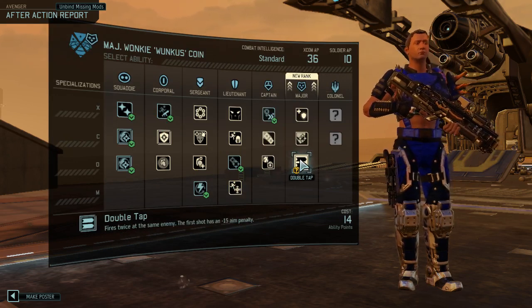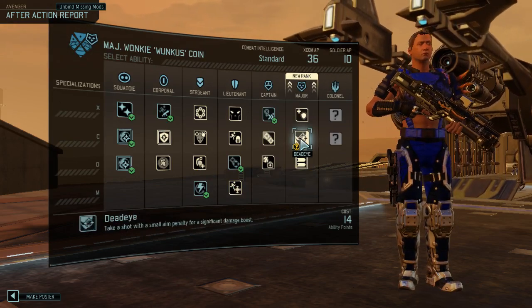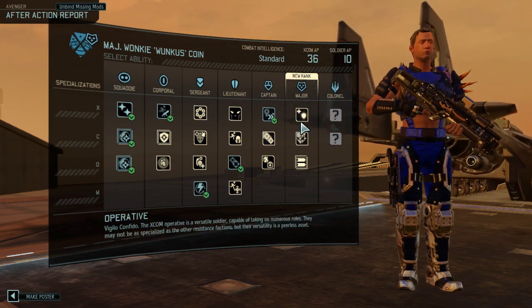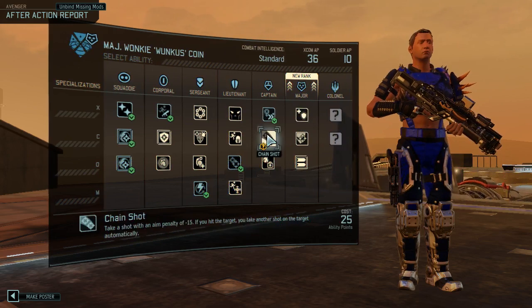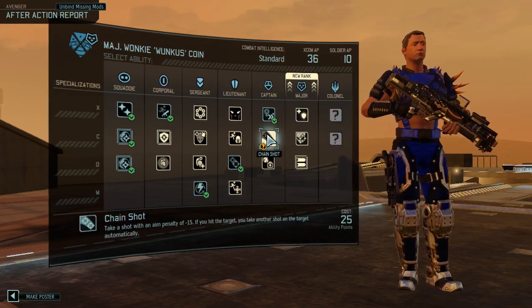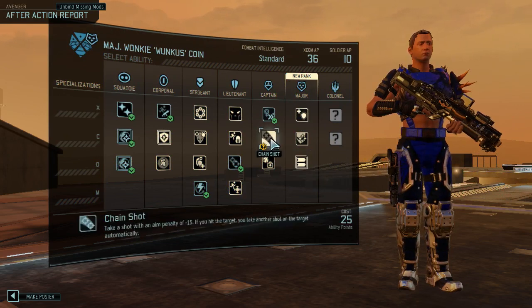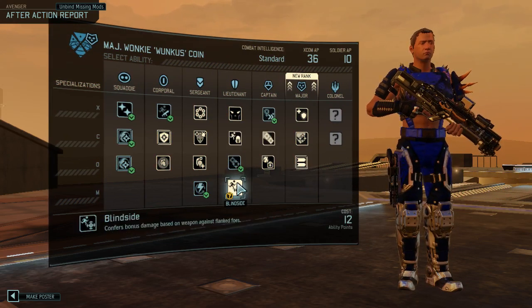Fires twice at the same enemy. The first shot has a minus 15 aim penalty. That's nice. Did I take a shot with a small aim penalty for a significant damage boost? That could be fairly nice as well. Tactical sense gains 3 bonus defense per enemy you can see. So he can get 2 skills that let him take double shots. That's pretty neat, I guess.